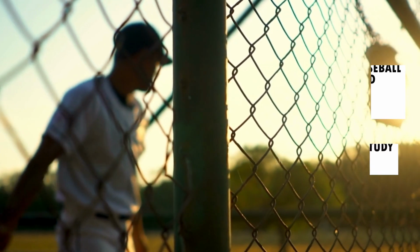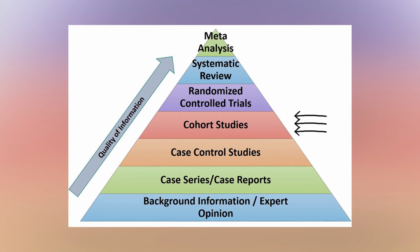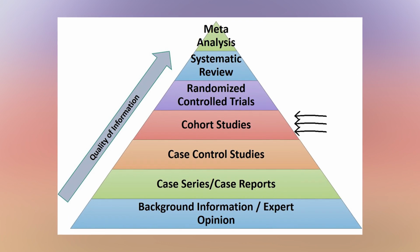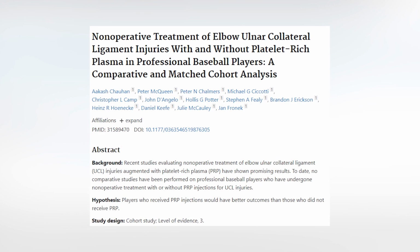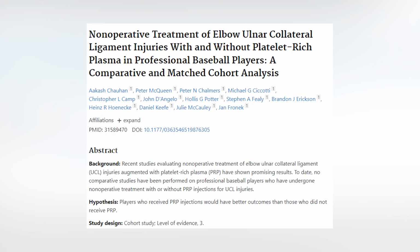So basically, not the strongest evidence, but still a good way to look at how these professional baseball players did. Based on the study looking back, people who actually got PRP had a delayed return to play. However, the problem is that we don't know why some people got PRP whereas some didn't. My assumption would have been that maybe that person had a severe extent of injury, or maybe they were symptomatic after a few weeks or so, which is why they got the PRP.